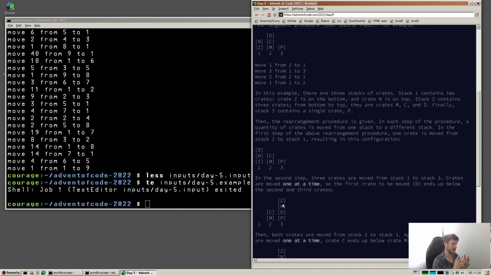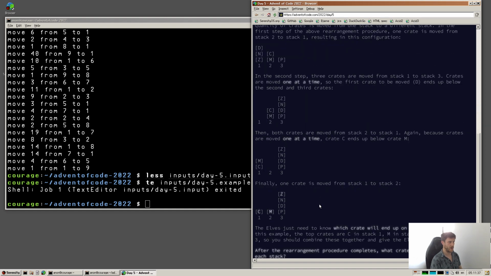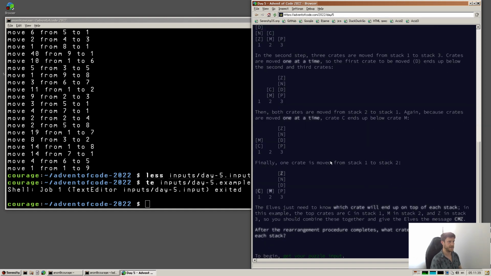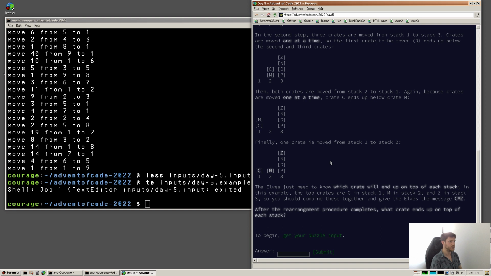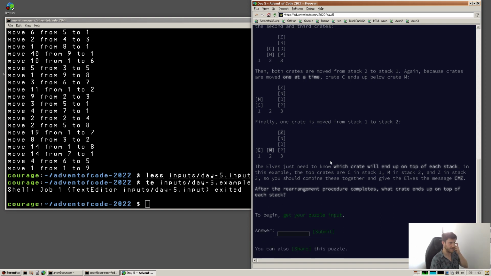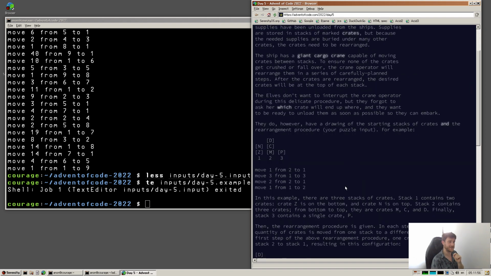So everyone is a stack, so it has to be last in, first out. Right. And what do we have to do at the end? Right, we just need to know what's at the top of each stack. Cool. So this one, the input is potentially a bit trickier.